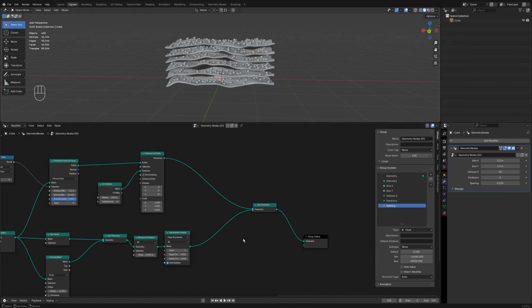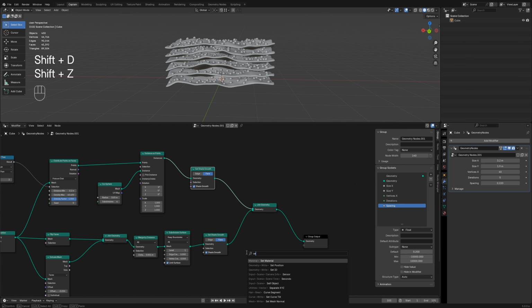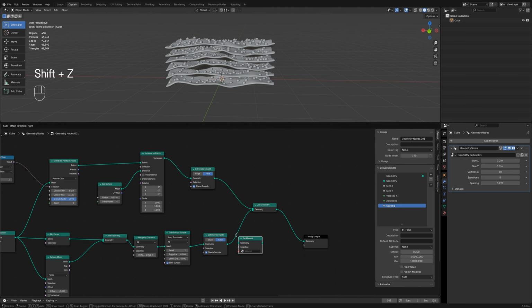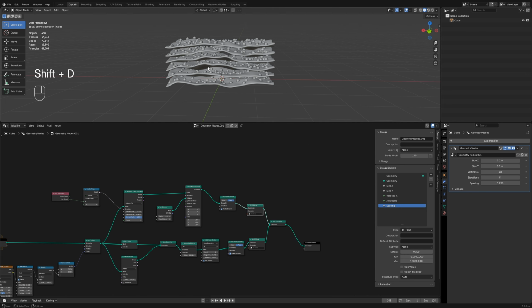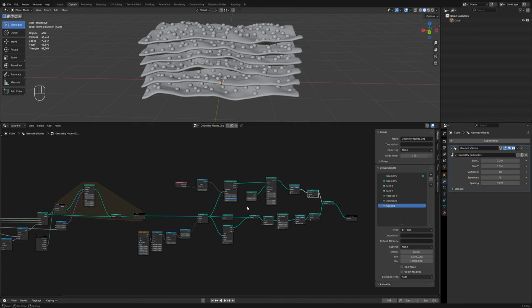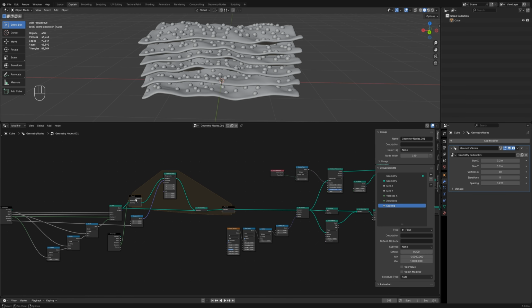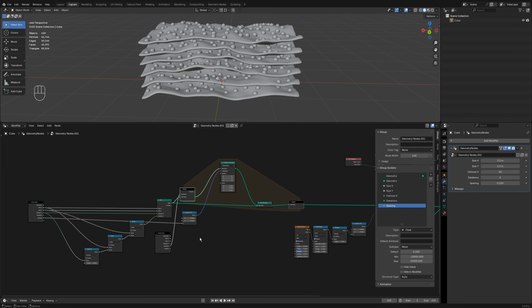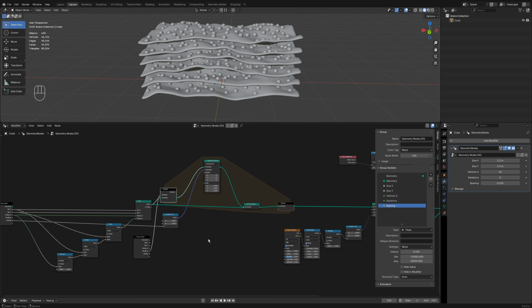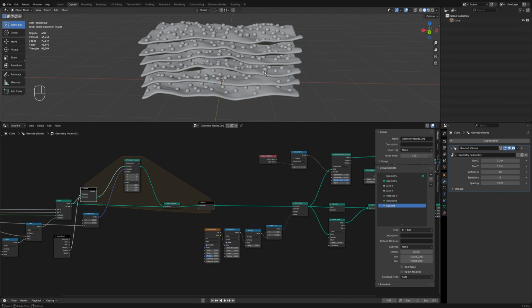Now, assign separate materials to the layers and spheres. You can also link the layer iteration count to the noise's W value for variation.